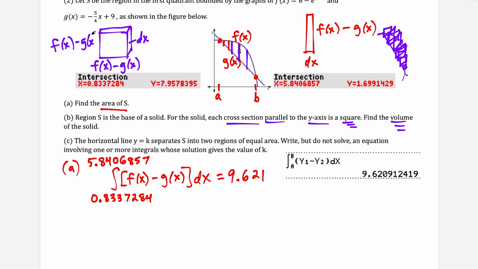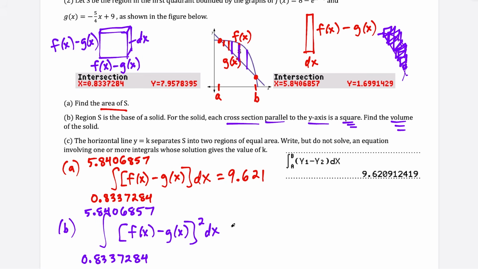Now in order to find the volume of the solid, we only need to be able to describe the volume of one of these cross sections. For the volume of one cross section, we do length times width times height. We're going to be doing f of x minus g of x times itself, so at some point we're going to have f of x minus g of x squared, and then we multiply by that third dimension, dx. But this is just the volume of one cross section. We want the volume of the entire solid, so that's where we throw in the integral. And for our a and b values, for the start and stop, we're going to repeat the values that we used in part A.